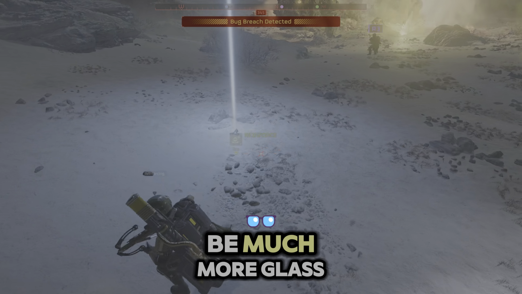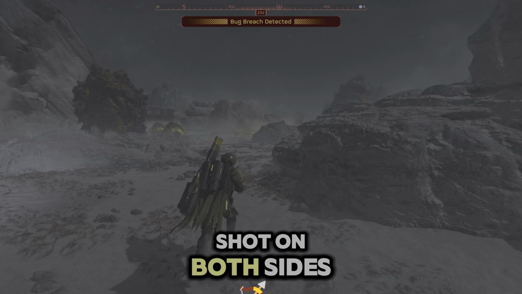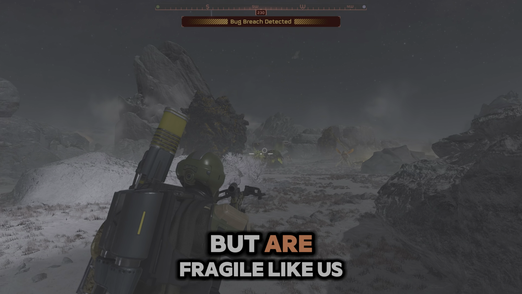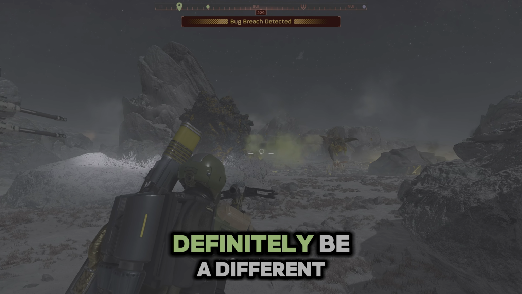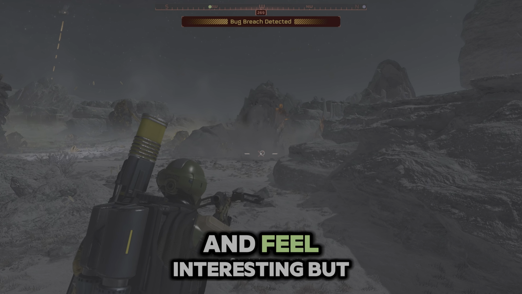I think they could be much more glass cannon-y than everything we've dealt with, where it's a one-shot on both sides, because they have super powerful weapons but are fragile like us. I think that could definitely be a different enough playstyle that it could be distinct from the other factions and feel interesting.